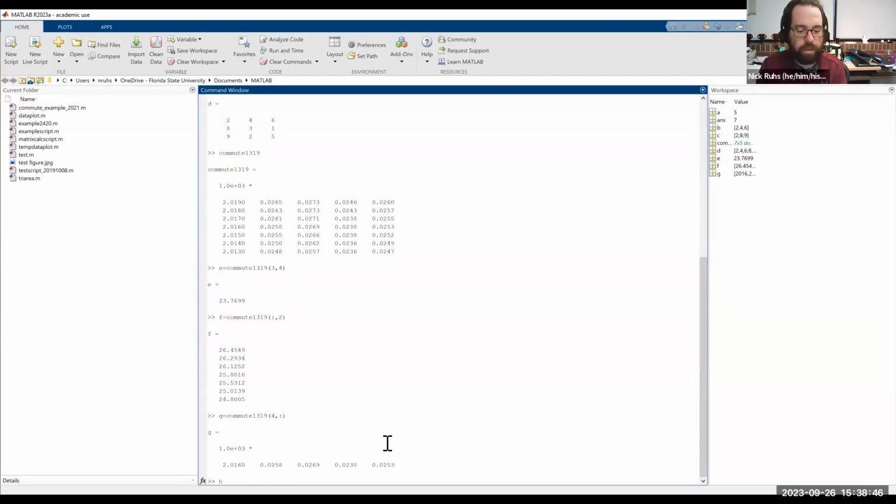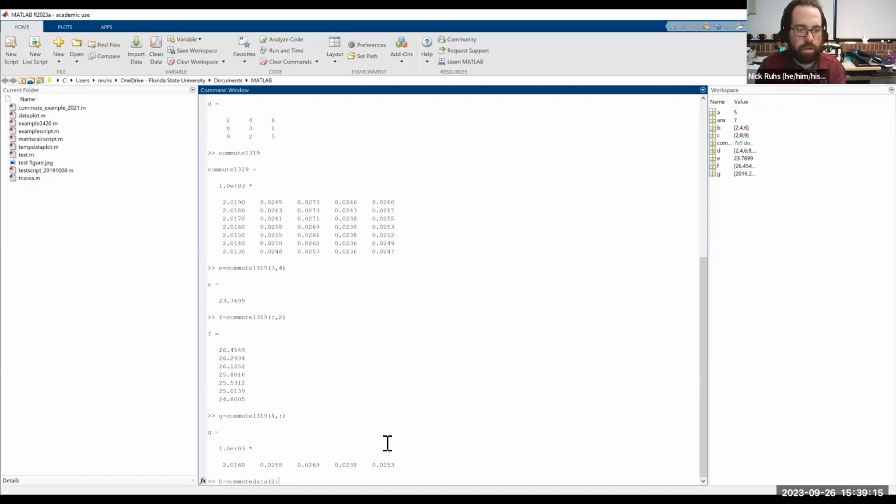And then the last thing we can do before we get into doing some plotting with this data is we can pull kind of bigger slices. So let's say we want to pull from rows 2 through 4. So we want to pull all of the different columns from rows 2 to 4.